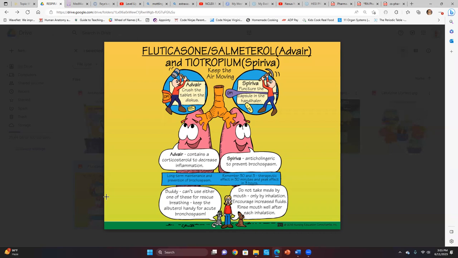Okay, bronchodilators and steroids. So let's talk about that. If the patient has two medications, bronchodilators and steroids, they'll take the bronchodilator first to open up their airways. So they'll take one puff of the bronchodilator, wait 1 minute, second puff of the bronchodilator, wait 2 to 5 minutes, and then take the first puff of their steroid, wait 1 minute, and then the second puff of their steroid. Okay, because they take the bronchodilator first to open up the airways.